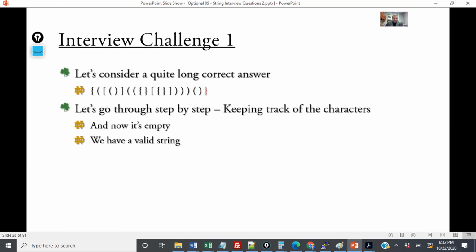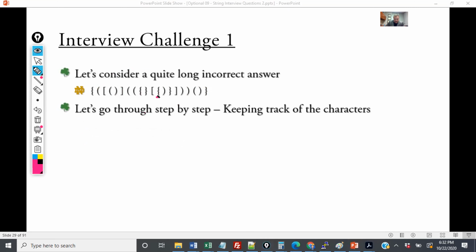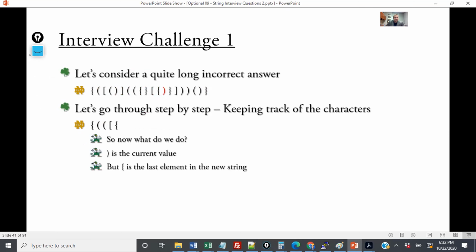and it's valid. And I want to go through the same process, except I've made a mistake here deliberately, and our code is going to fail at this particular parentheses. So what's going to happen is we're going to go through that same process of insertion and deletion. And then when we get here, so now this is where we fail.